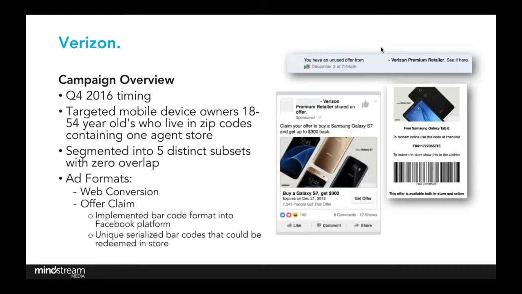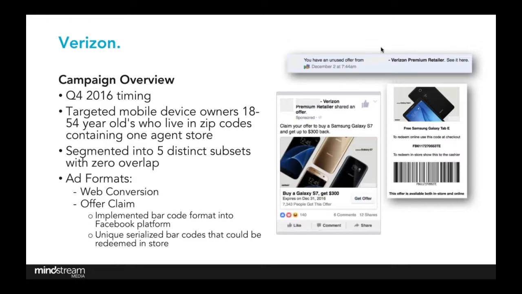So then, very different, another Q4 example that we had was working with a Verizon agent, and this is really all about the ad type selection, and Bijan, feel free to jump in at any point. What we did was we introduced this new offer claims ad format to simplify the user experience in downloading and saving the coupons. What we wanted to test out is we were driving people to a landing page that had 5 different conversions: a download a coupon, a zip code search, a store locator, a find a location, and a get directions.